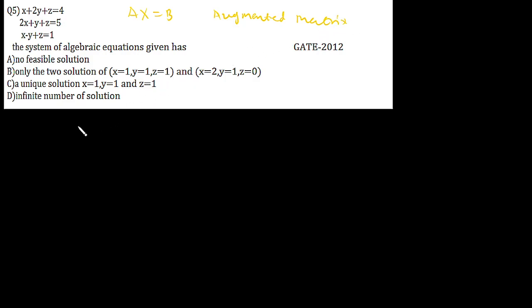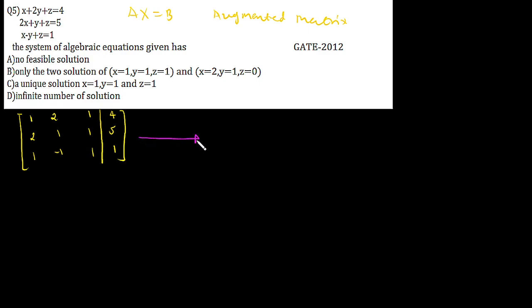So now let's directly form the augmented matrix. I have to put the coefficient matrix here: 1, -2, 1, 2, 1, 1, 1, -1 and 1, and let's put the vertical line here to distinguish it from the right-hand side: 5 and 1. So I have formed the augmented matrix. Now to find the solution we have to reduce this matrix into echelon form.